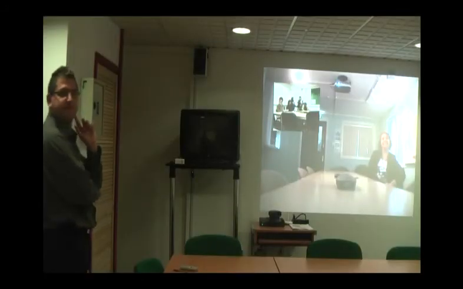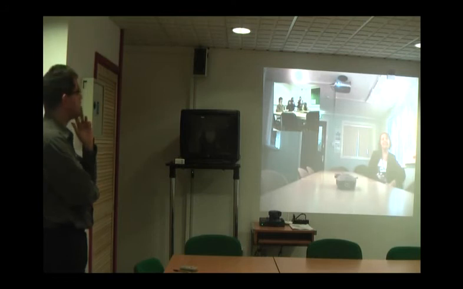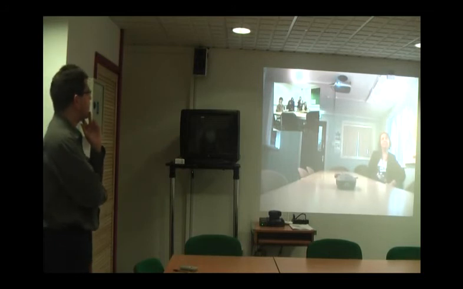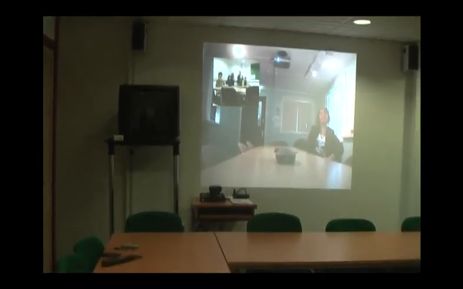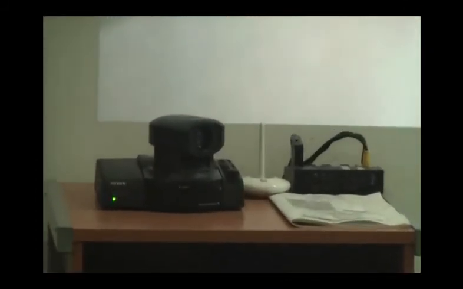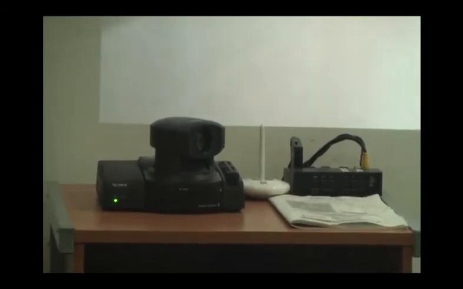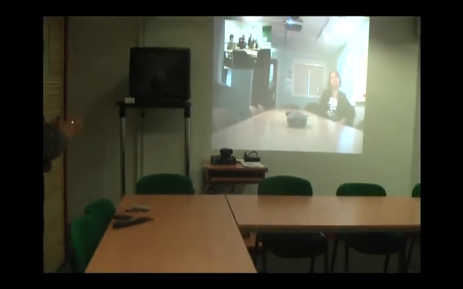It'd be cool if there was a widescreen display rather than a standard display, because then you'd be getting everyone in the room in, hopefully. So maybe just a wider lens would do it. The camera could be in a better position as well, because if it was in a corner, it'd be easier to get everyone in. The conferencing system is affected by that particular projector. If Casey's got an HD camera, we could have an HD projector. It'd make the audio and video quality much better than what it is.